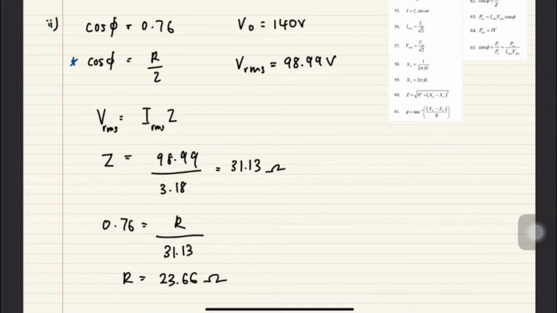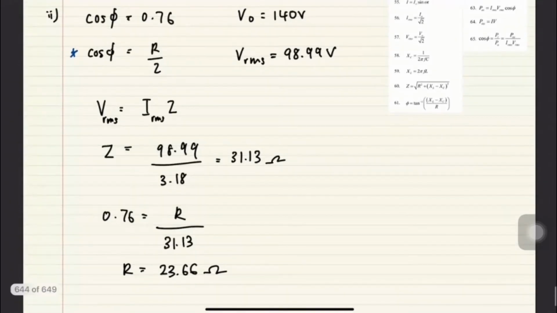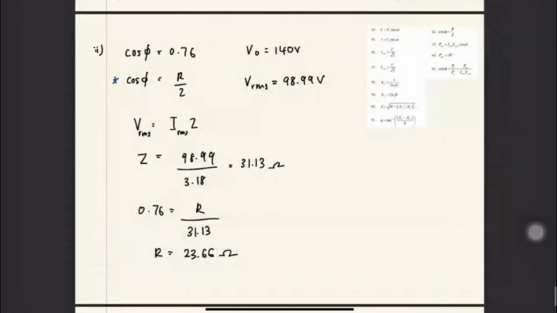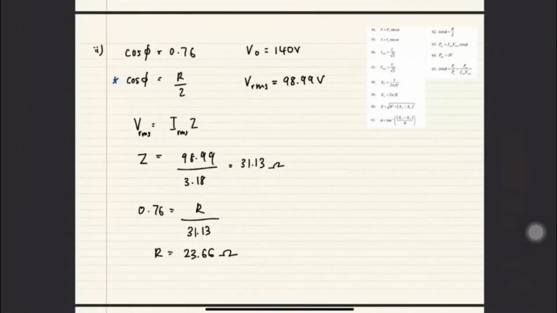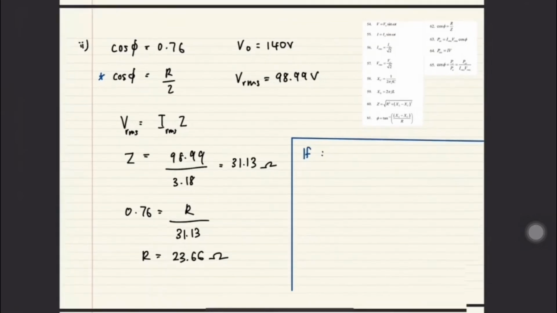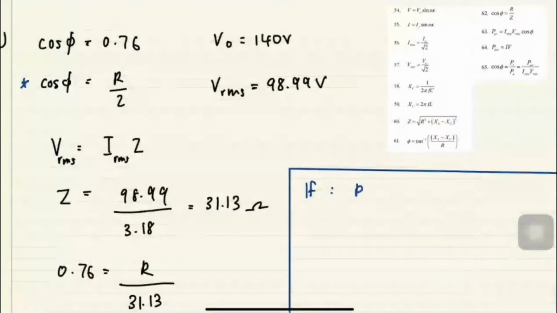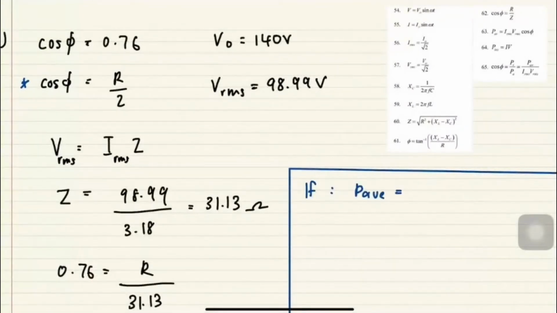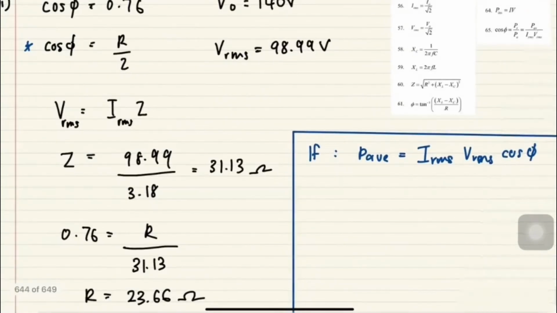Understand. Okay, so like I told you before, alternatively, you can use the other power factor equation, equation 63. Let's say if you want to use that equation, let me show you a little. So if I want to start with 63, it is written average power equals IRMS, VRMS, cos phi. I still have to substitute the values from before. VRMS we have to calculate too, and IRMS from the earlier equation.